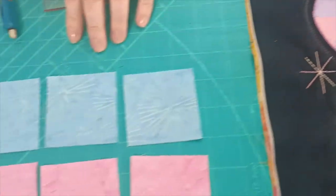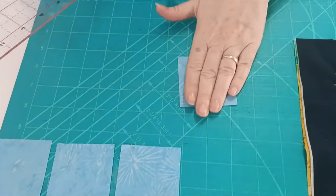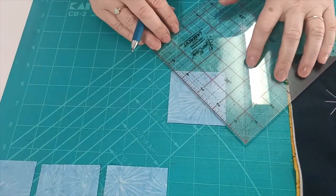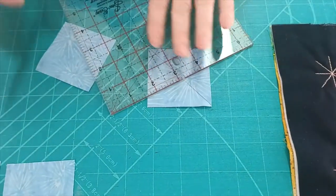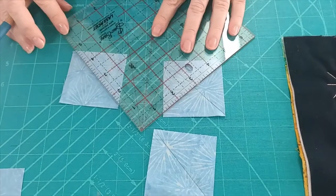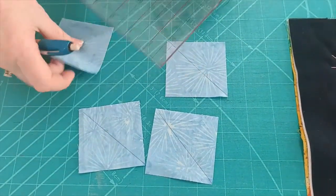To make the pinwheel flowers, you'll need to choose 2 colours, and from each colour, cut 4 2.5-inch squares. Onto the wrong side of one of your coloured fabric squares, mark a diagonal line from corner to corner. So this is going onto the wrong side, and we're going to mark that diagonal line onto all of, say for instance, the blue ones. I'm just using one of my ceramic pencils. Looks a bit like a lead pencil. You could actually use a lead pencil for this, or your fabric marker that you like to use.